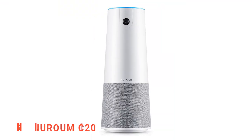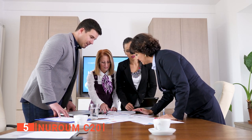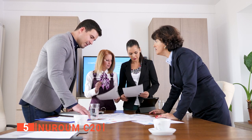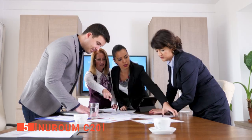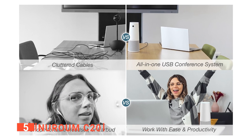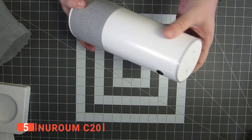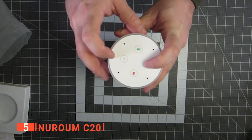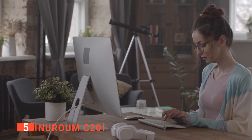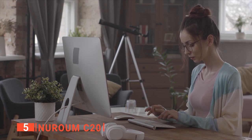The fifth product on our list is the NeuroCam C20. Anyone who has been in a conference call knows how annoying or difficult it can be to get everyone in the shot or everyone to be heard at a good audio level. We all want something that works and is affordable — an ultra-wide-angle 100-degree webcam that enables full HD 1080p video calls, a microphone that picks up clear sound within 13 feet, and a customized loudspeaker so everyone can hear — all in one compact device. If you want a better experience for your work from home, remote learning, or small team collaboration, you should start with this camera today.